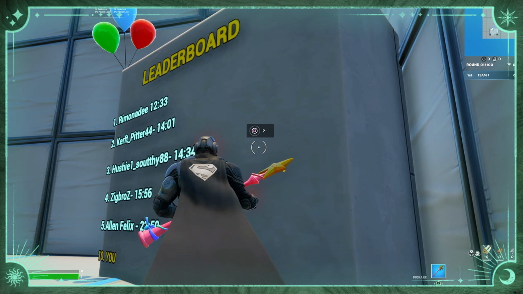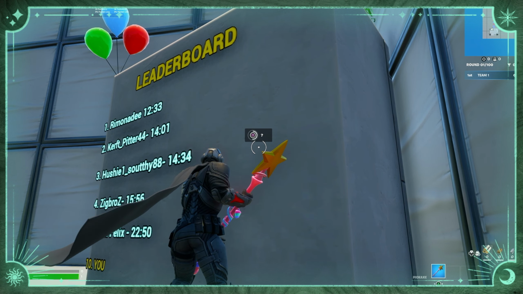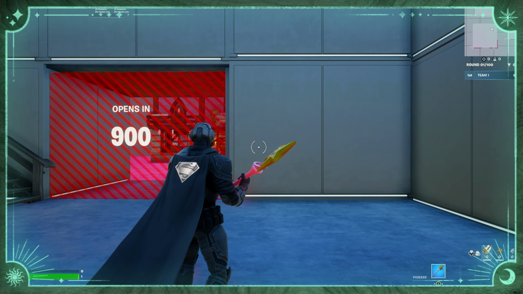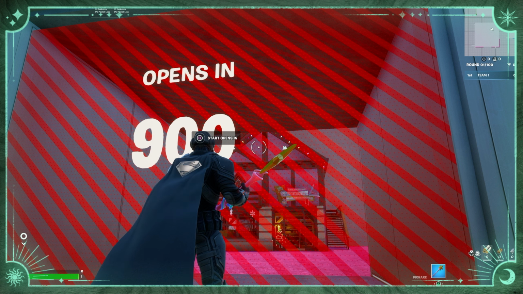Cancel the emote, look on the board, and you should see the secret button. Load in. Once you guys are in this map, you guys have to come over here and start the timer.